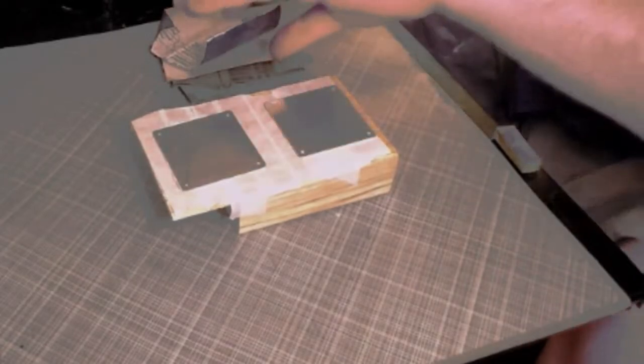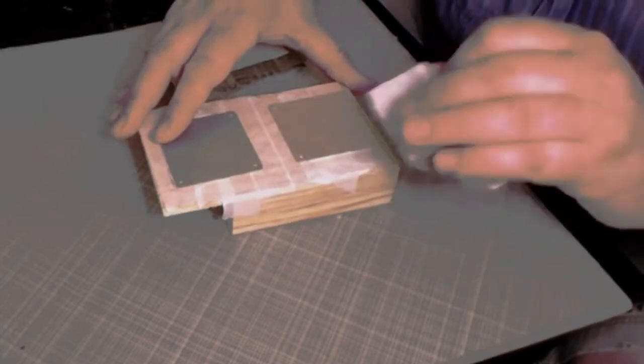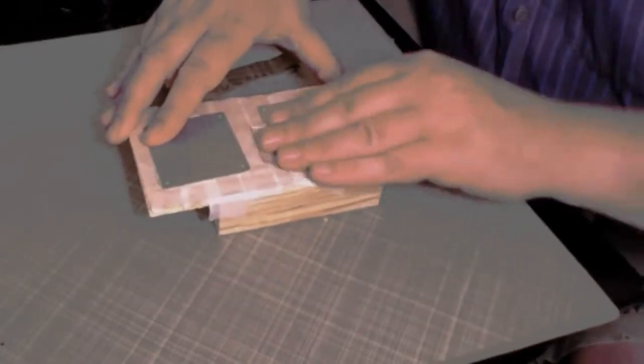I sanded each of these, and I mounted them using the masking tape and super glue trick to a block of wood so I could move it. And I started with 250 grit, and I worked my way up through to 1500 grit sandpaper. What I did is I sanded in one direction, one grit, and then I rotated it and did the next direction. And I kept doing it until I got to the 1500.